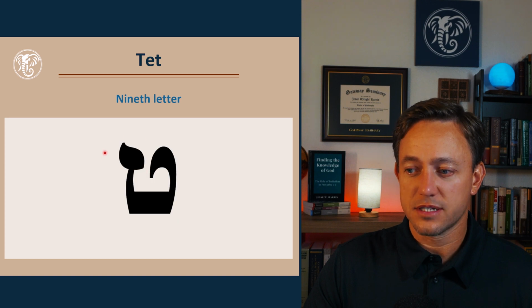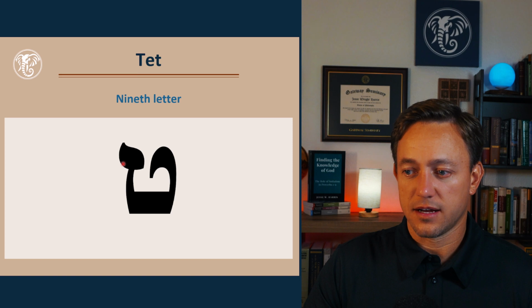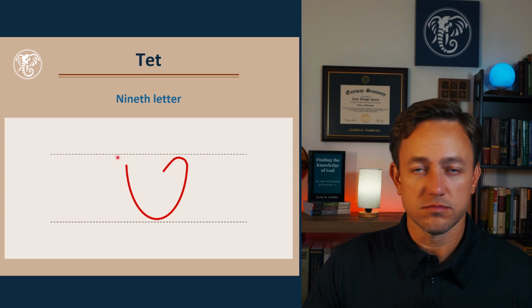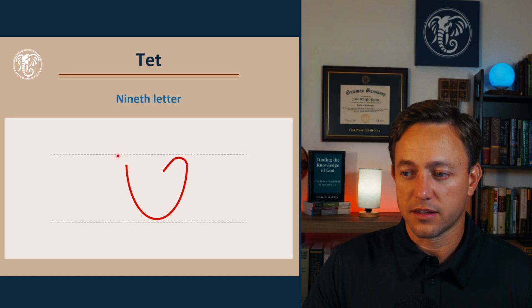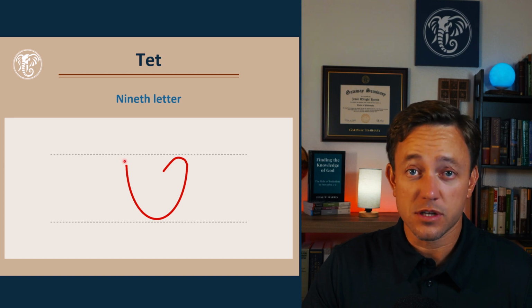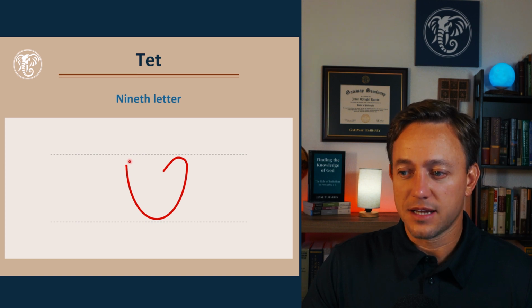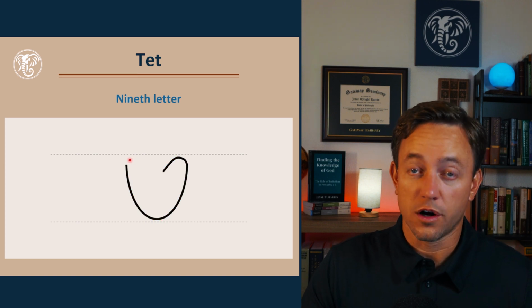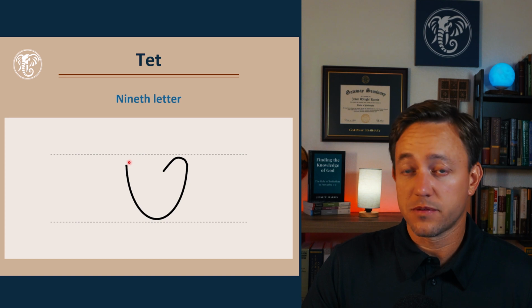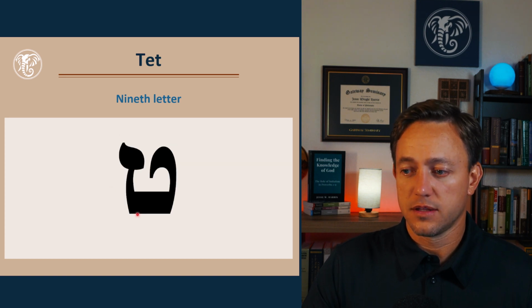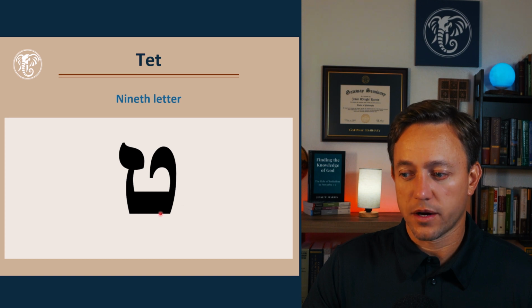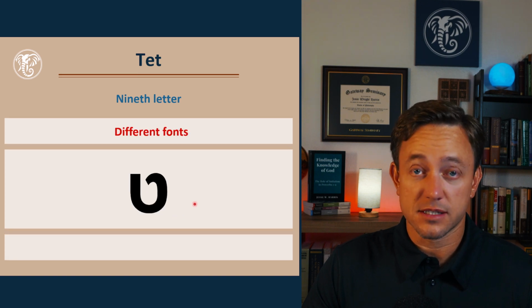Now, as you notice in our more fancy form here, this has a little extra piece at the top. Sometimes you could, if you want, draw a little hat almost, like we saw with the Zayin, if you recall. But it's not necessarily core to the letter, as we'll see in some of our different fonts. This, of course, is our more biblical font here, and this one has a very nice square bottom to it. But let's look at some of these others.